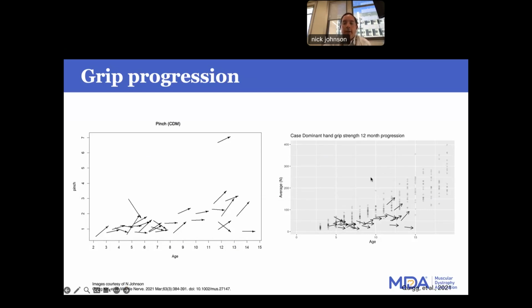And so you can see, you don't particularly see the decline that you might expect to see, say, for example, in Duchenne muscular dystrophy. What you tend to see is a fairly stable amount of weakness, particularly in terms of the grip strength here, and then look somewhat normal, but in fact really start to begin to separate from their healthy controls over time, except for a few outliers.